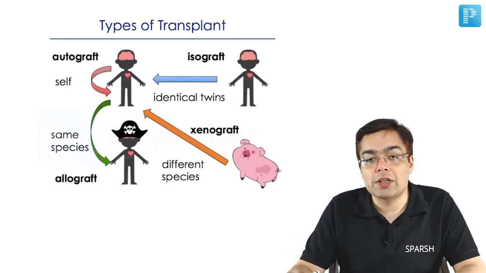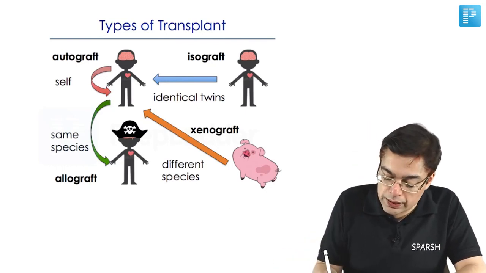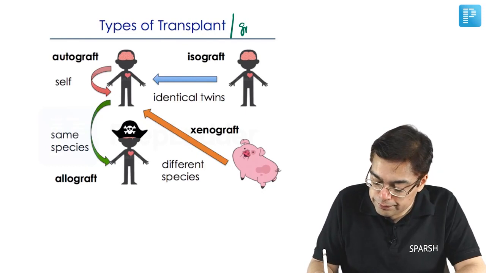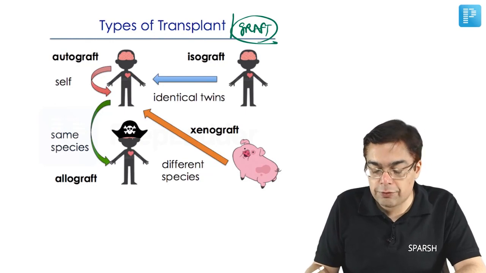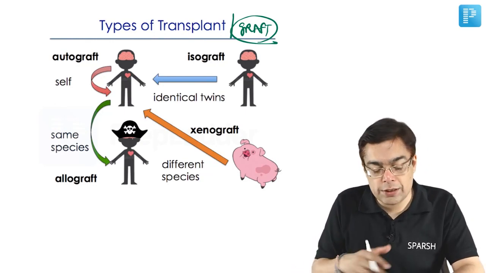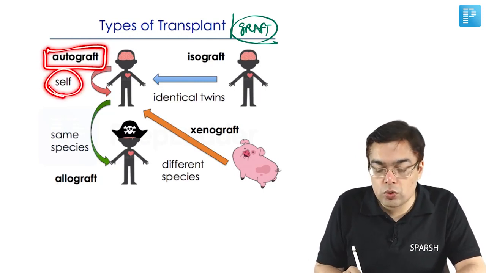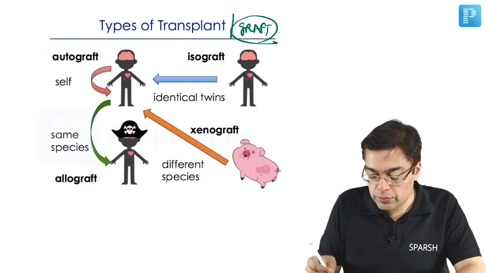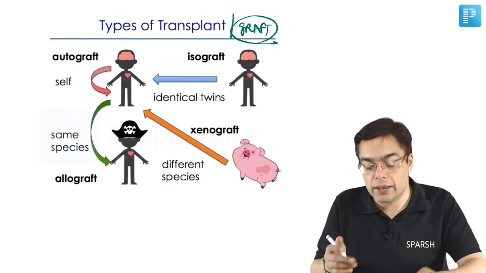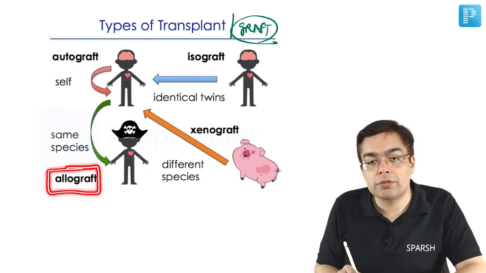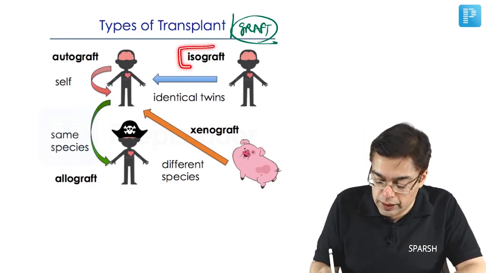which tells you about the difference between the different types of donors. A transplant is also given the name of a graft, and when the exam asks you about the donor, understand this: if an individual is a donor for self, for example in a skin graft, that is called an autograft. If an individual gets the graft from an individual of the same species, meaning one human to another who are not directly related, that is called an allograft. If an individual gets the graft from his identical twin, that is called an isograft.